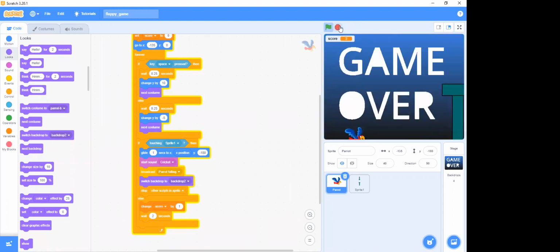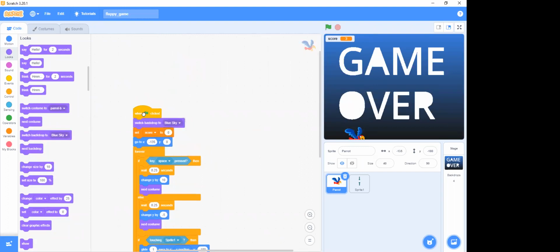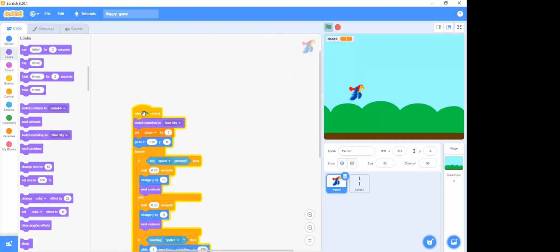Now, whenever the game starts, we don't want this game over to always be there. So we need to go back to our backdrop, and then we select blue sky, and then we bring blue sky at the top of the green flag. So if we do this, can you see?